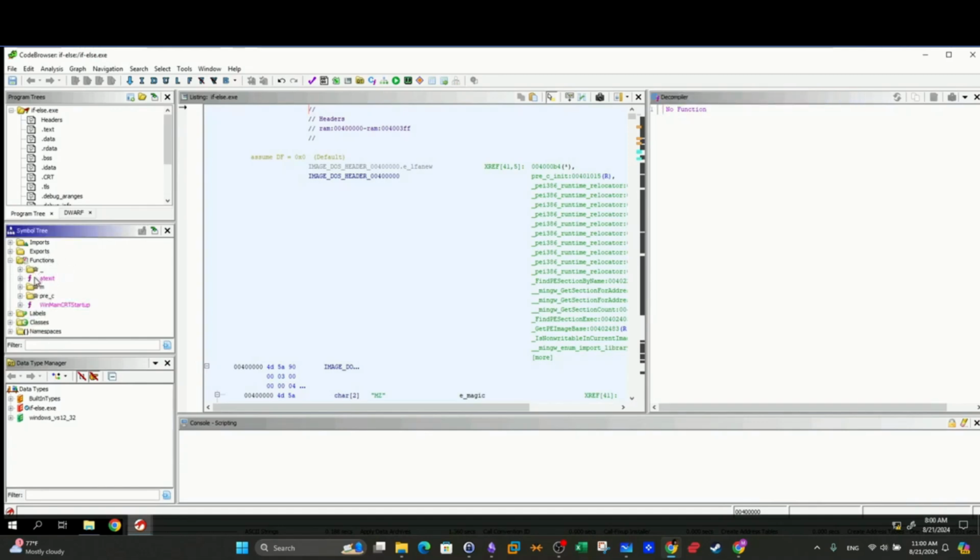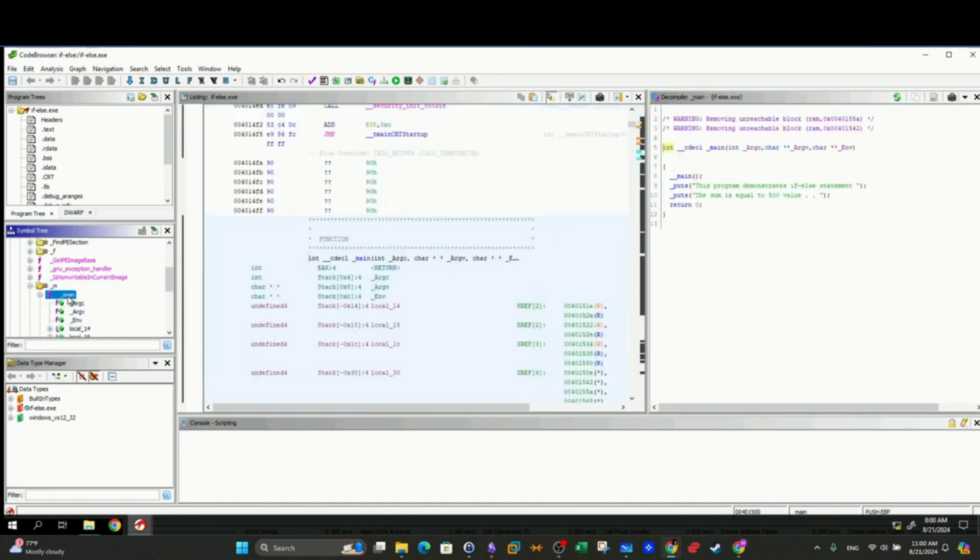Usually you can find the main function in three ways. You either locate the entry function, the start of the code, or you locate a folder or directory with the word main. Double clicking on that, we don't see the main function here. So rather we're gonna double click on this, and from here we're going to locate another directory that starts with _main. Double click on main, and here we can see the main function.